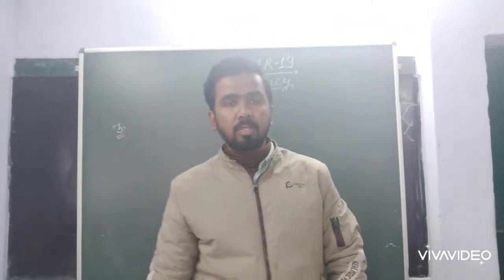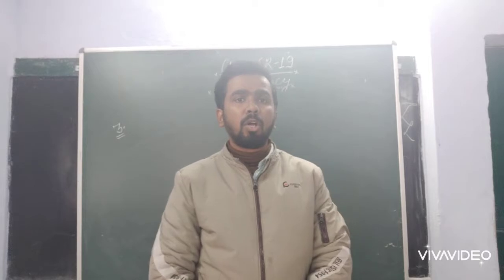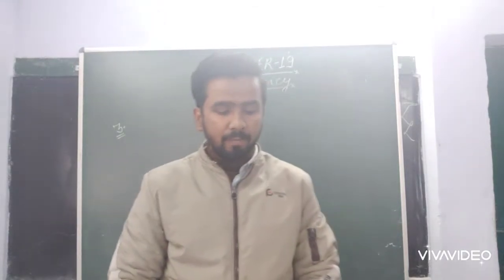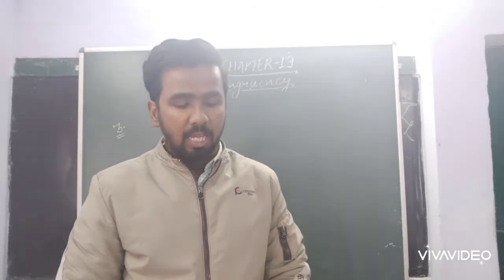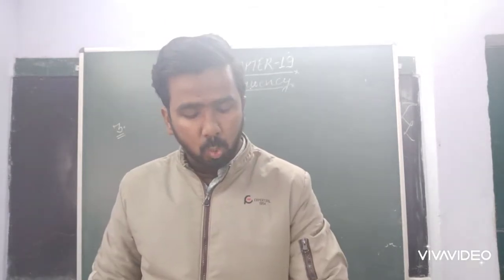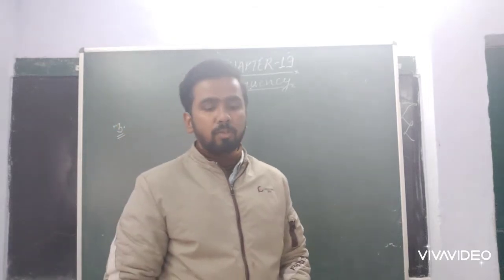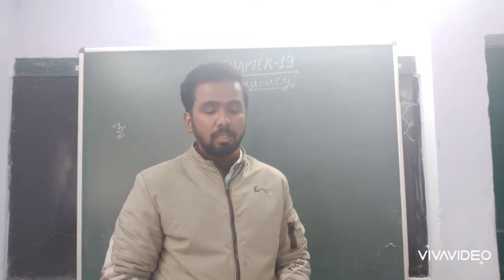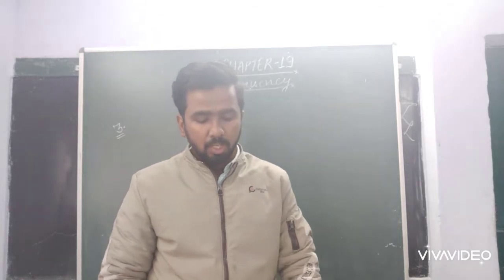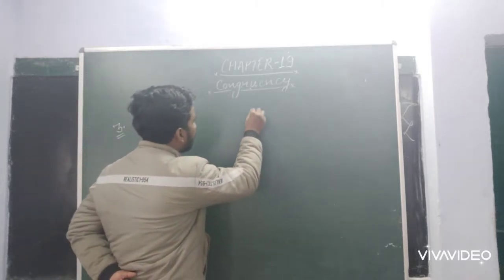Very good morning, students. This is the second session of chapter 19, Congruency. In the previous session we saw the conditions for congruency, and we have seen two conditions: the first was side-side-side and the second was side-angle-side. So today we are going to see the third condition. For this condition I am first drawing the figure.